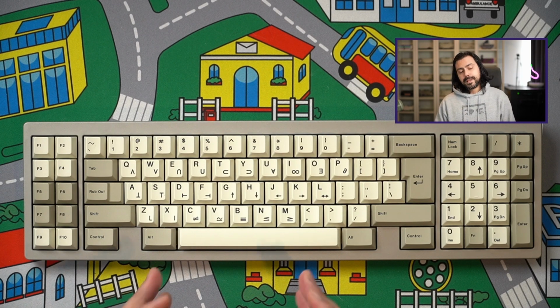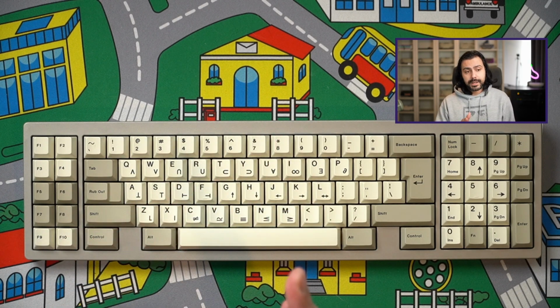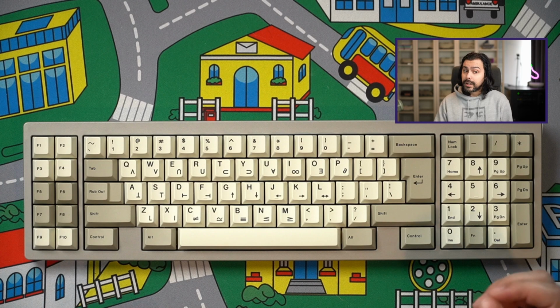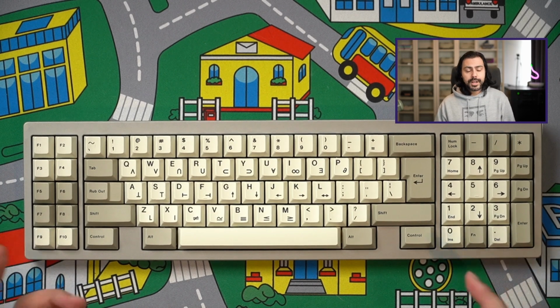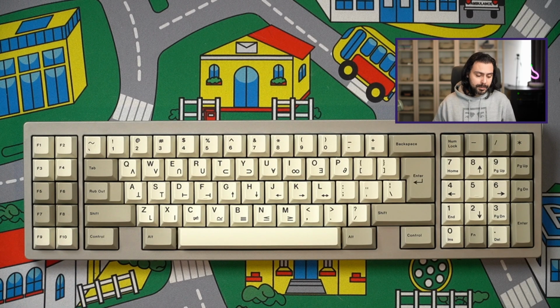So I understand that different people like different things, which is why there's a 1.6 millimeter PCB variant of this, which is why you can get harder tadpoles. And if you do pick up one of these, I do recommend getting the full suite of tadpoles just to tune your experience, because taking it apart and changing the tadpoles takes 5 minutes, which is amazing. And then, even then, remember that you can just screw it in. You can just go full on top mount. I wouldn't recommend it because you're losing a lot of the potential experience that you get with tadpoles, especially soft tadpoles. But listen, if you want a PCB mount and you want it to be really, really stiff, you go 1.6 millimeter, screw it in, and you're good to go.